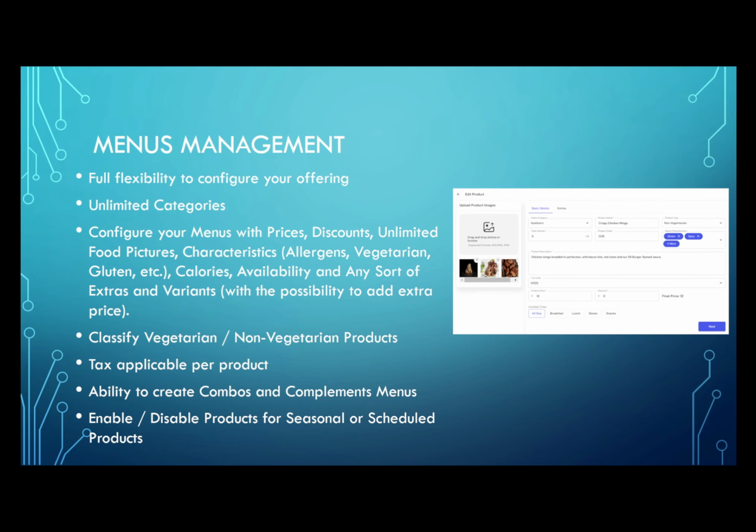As discussed before, when talking about the ordering process, the system then provides full flexibility for the restaurant to create the menus, including unlimited categories, classification of dishes as vegetarian or non vegetarian, and for every item, unlimited modifiers and extras can be configured. So it can range from something as simple as no tomato to something more in the line of the build your own dish concept.